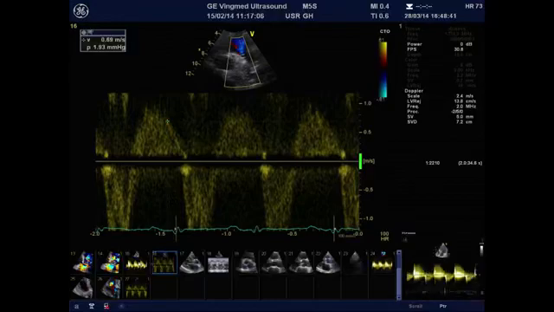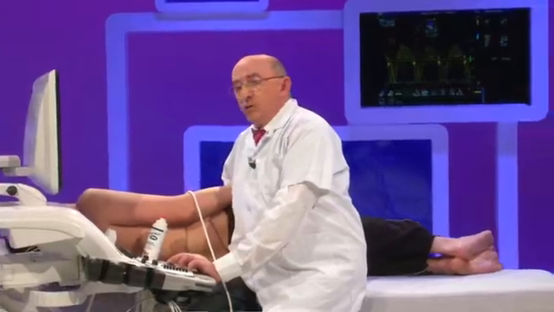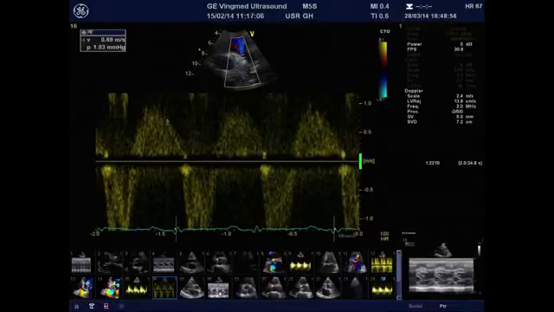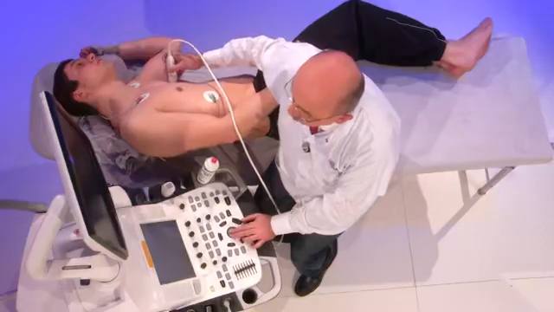Another important point is to assess the consequence of the aortic regurgitation on the left ventricular pressures. And there is one very old but still useful sign we can observe in such cases of severe and acute aortic regurgitation. It is what we call mitral premature closure.